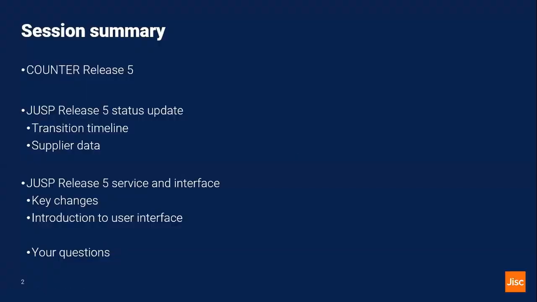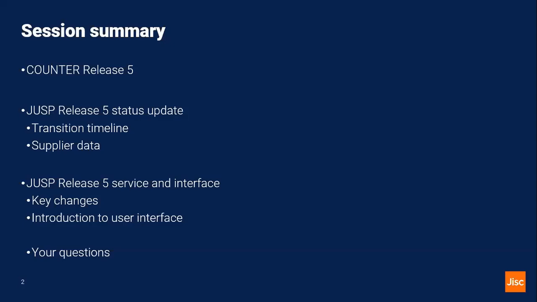Okay, so the purpose of this webinar today is to provide an information update on Release 5 in the context of JUSP. It's part of a package of webinars and support that we're going to be providing over the coming months to help support you in the move from Counter Release 4 to Counter Release 5. As I said, the focus of this webinar is going to be very much on providing you with an information update on progress and what's coming up next. We're not going to be covering any information about the reports in any great detail. However, we will be running another webinar in late April, where we'll be going into much more detail about the reports and how you use them, and going through common workflows.